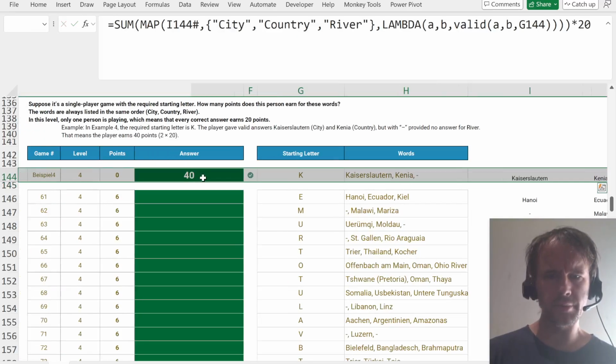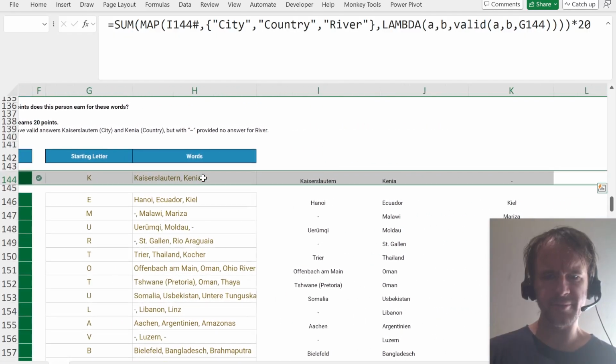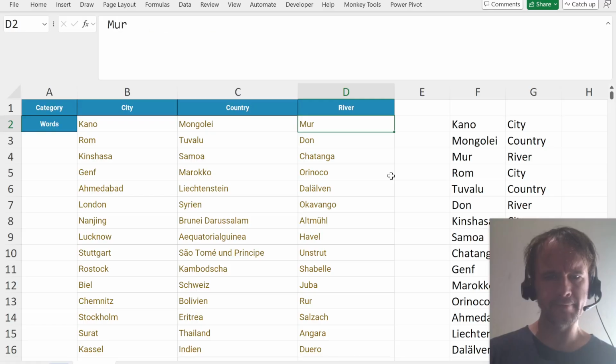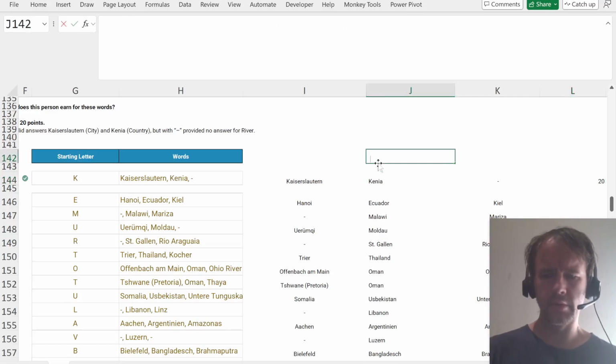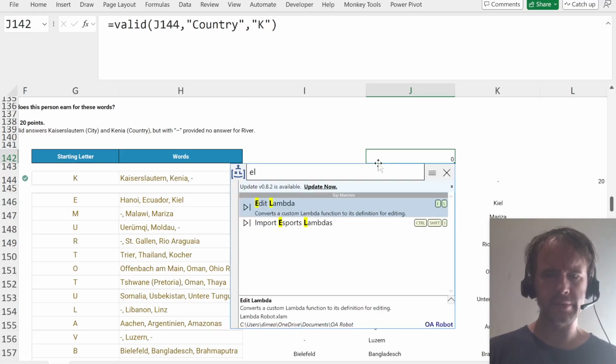No. Oh dear. So you don't think Kenya is good, huh? That's problematic. Valid word category country and okay. Oh dear. Well, that's not the right answer, is it?